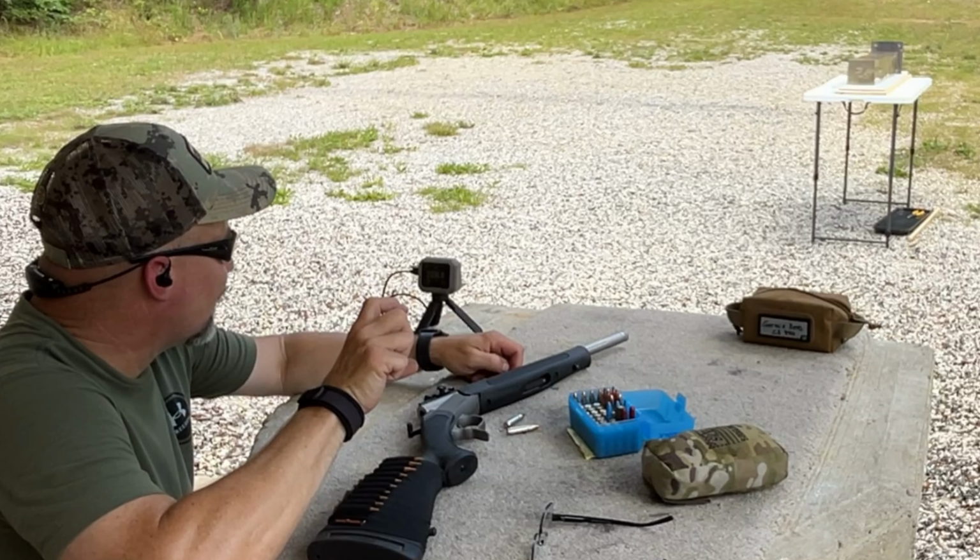Hey guys, Matt, Kentucky Range Time, and continuing our video series of 300 Blackout gel block test loads, today we will be looking at the Lapua OTCE. That's an open tip cutting edge bullet. This is a 100 grain copper jacketed lead bullet, and we're gonna put it in the gel block and see what it does. So let's get turned around, take a look at the loading, and then we'll move on out to the range.